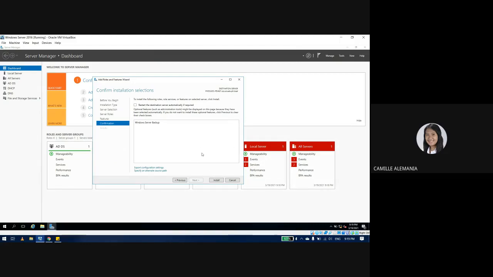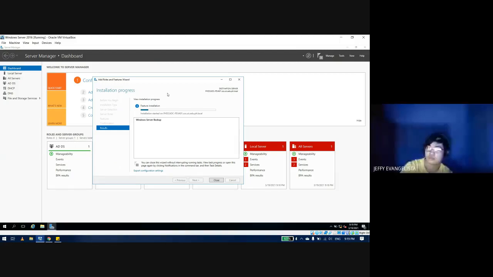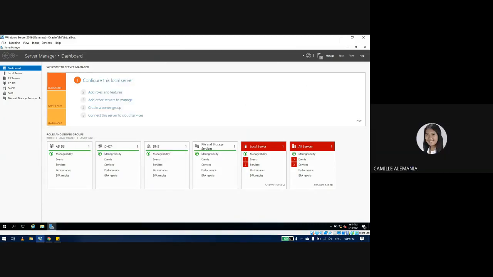And next is press install and wait for the installation to finish. After the installation, press close.